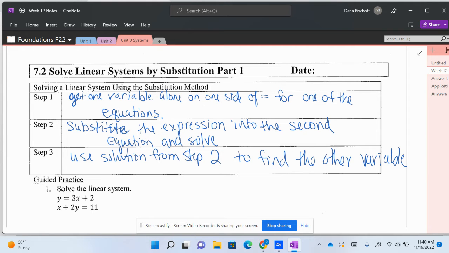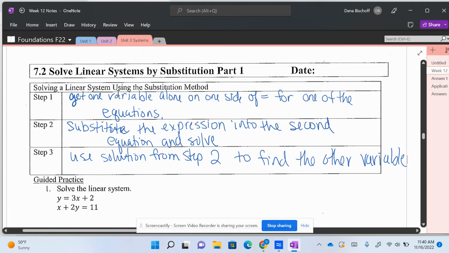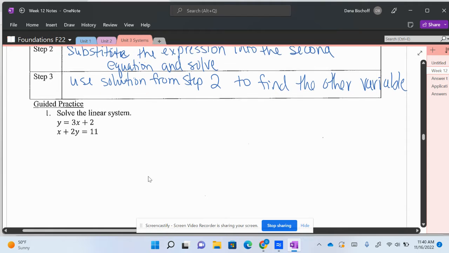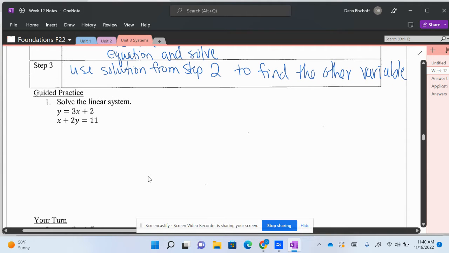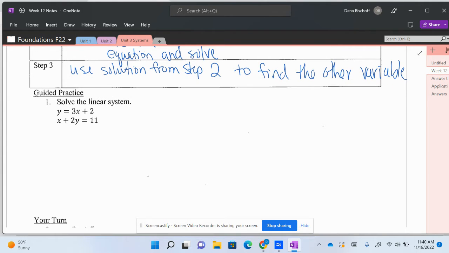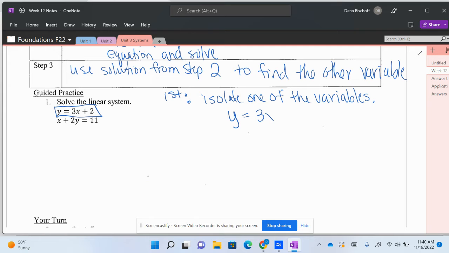So we're going to start with number 1. It actually had all the steps written in there, and I kind of whited that out before I made your guys' copies because I want us to think about it. So step number 1, isolate. That means get it by itself, one of the variables. Is one of the variables already isolated? Yes, which one? Yeah. Y is already by itself, and y is the value 3x plus 2.